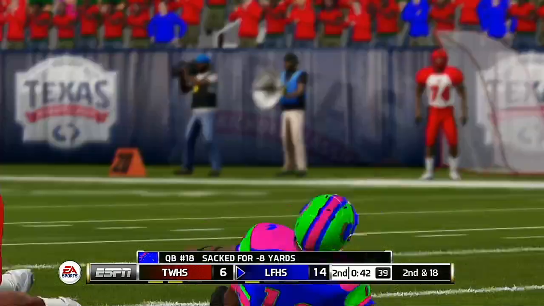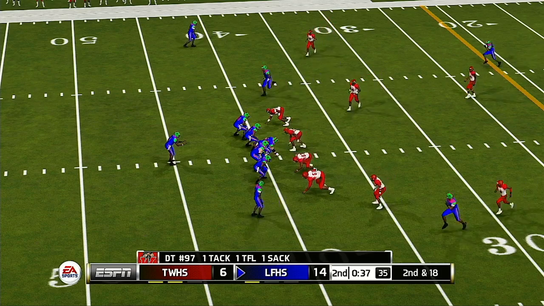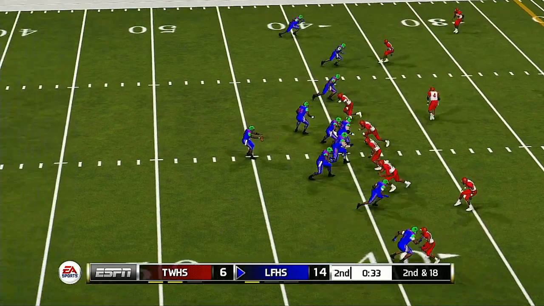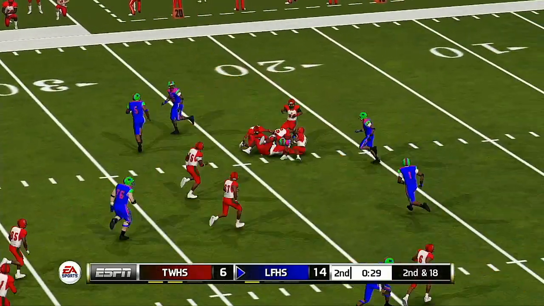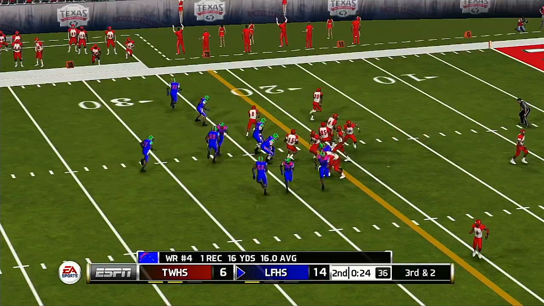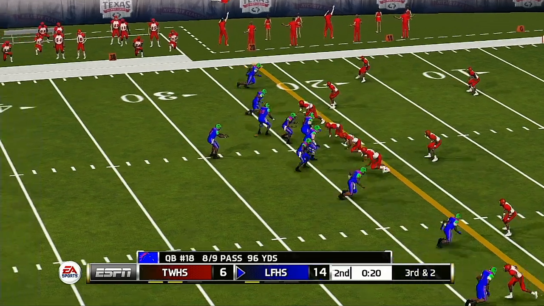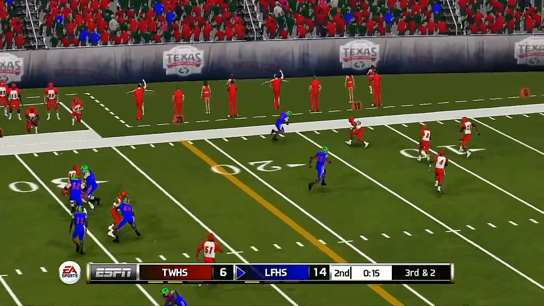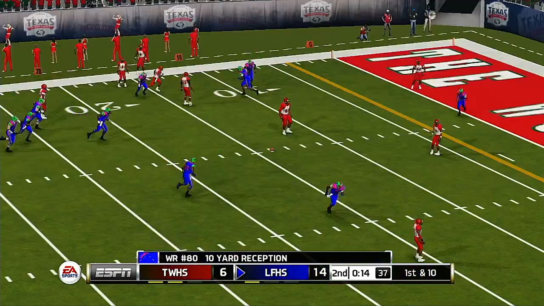He is drilled at the 39. In the shotgun and five wideouts. Throws a strike over the middle. And they make the stop at the 24. And they've got the dime package in there to try and deal with this five receiver look. Nice pitch and catch for the first down. That's a great tackle at the 14.